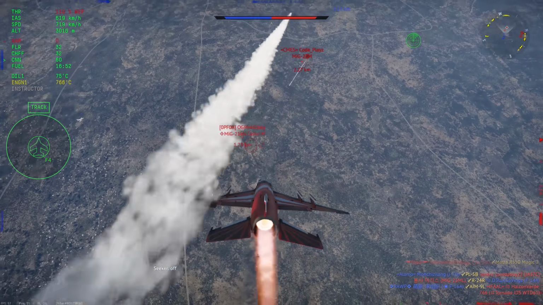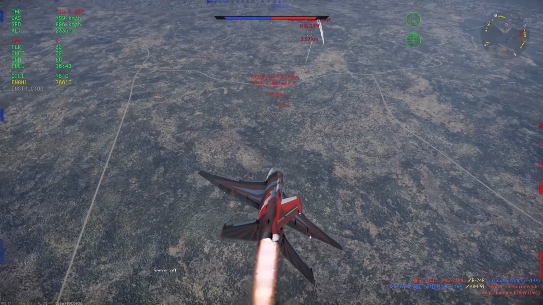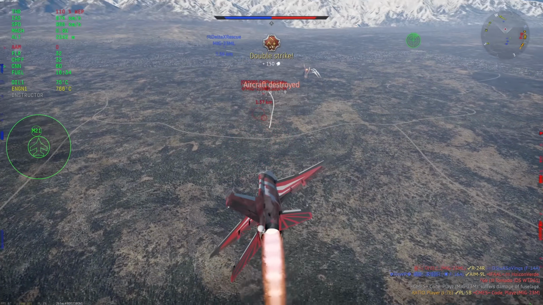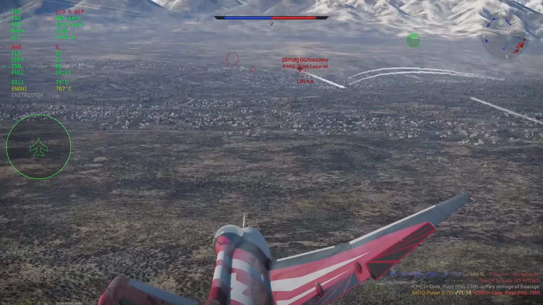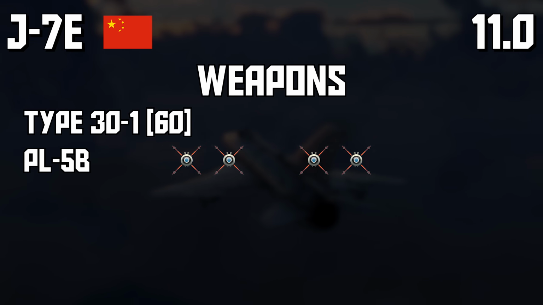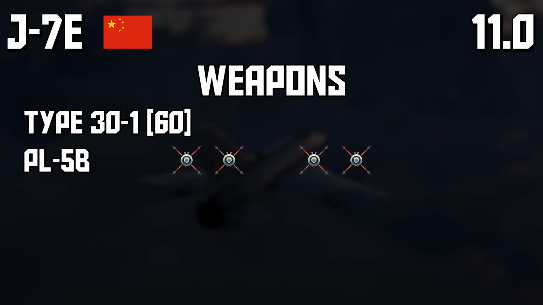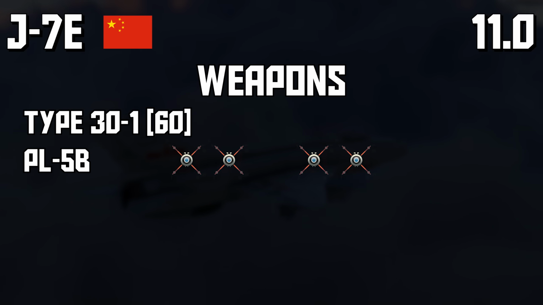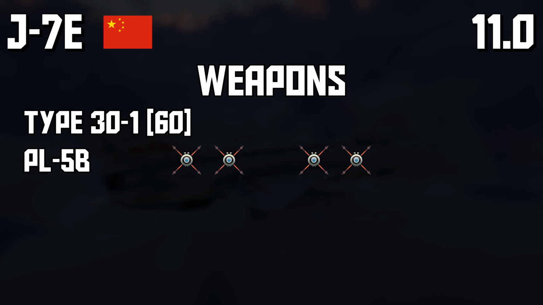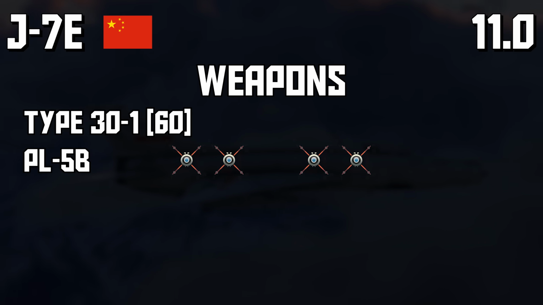The J-7E can flat out win against nearly everything it faces, and even against 4th gen jets like the F-16s, it puts up a really good fight and takes longer to beat. Basically what I'm saying is the J-7E might be based on the MiG-21, but it feels like a unique airframe. J-7E goes back to having a single 30mm cannon with 60 rounds like the MiG-21F-13 does, and for air-to-air missiles it carries 4 PL-5Bs. These days the PL-5 isn't as impressive as it used to be, but it is still one of the better rear aspect missiles in the game.